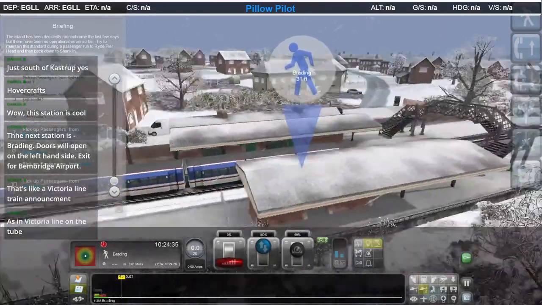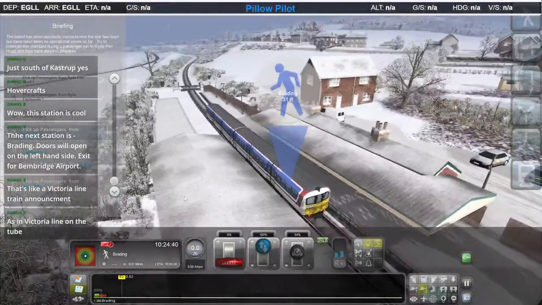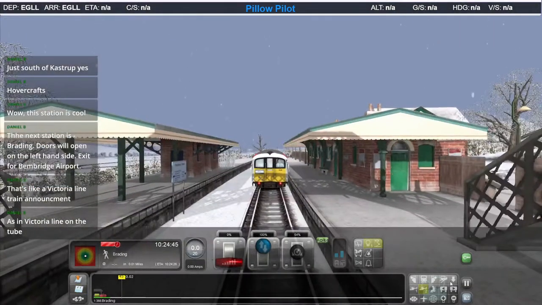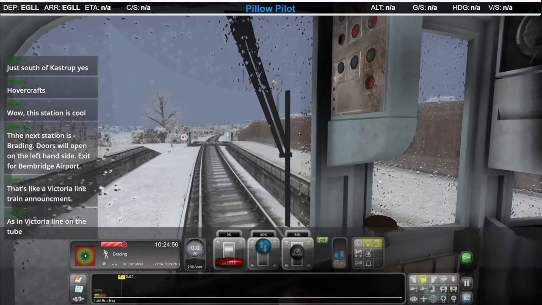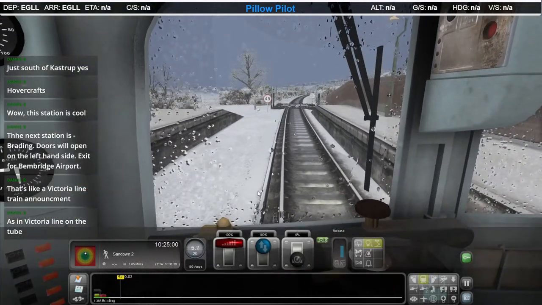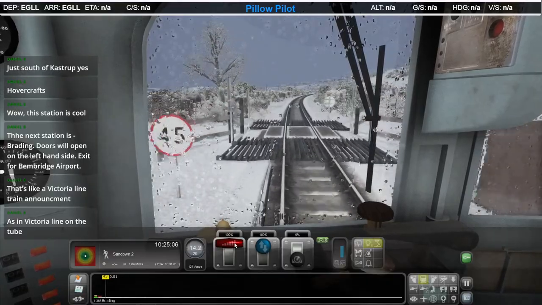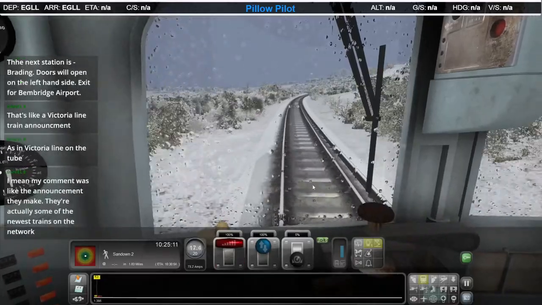There we go, open the doors and let everybody out of the train. Right, quick stop at Brading. We're then on to Sandown next, 1.85 miles away. That's where we started our journey today. There we go, they're all done. We'll accelerate back up. Quite a vicious acceleration. Sorry about that. Quick kill of the power as we head into the 45 and then open it up again.